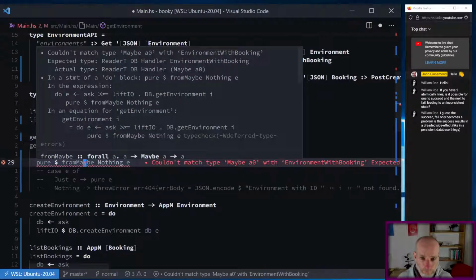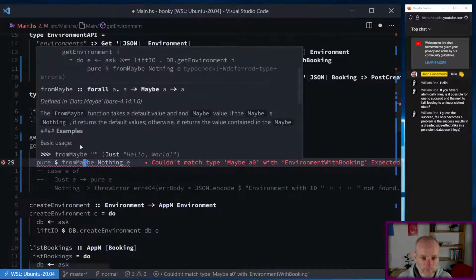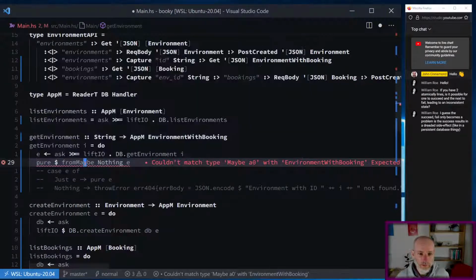What does from maybe do? A, in this case, nothing. That's not the right type. To maybe A, which should be E. No, this is not right at all.